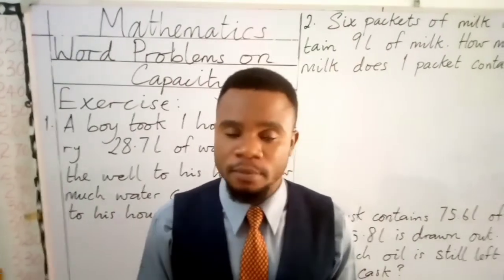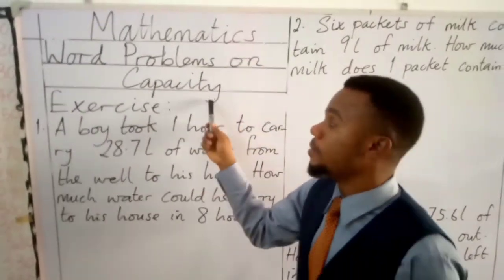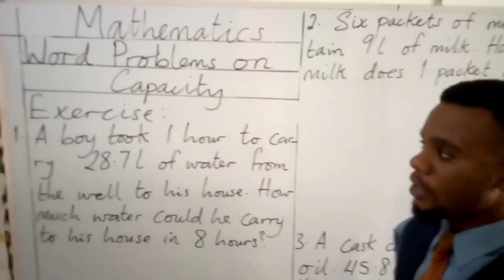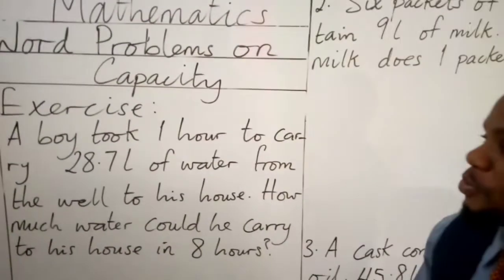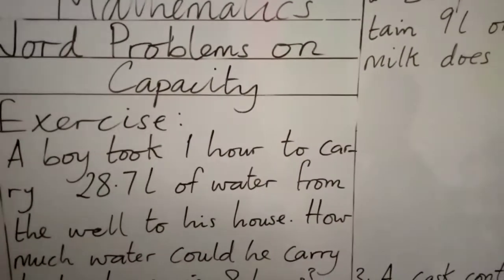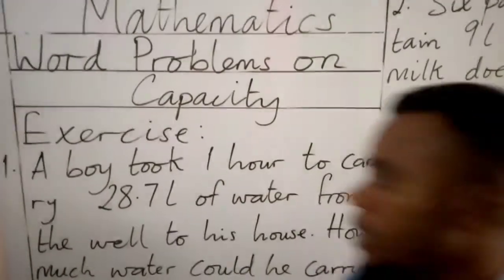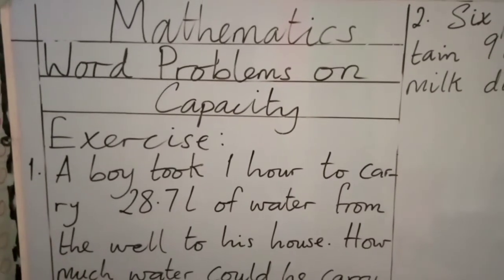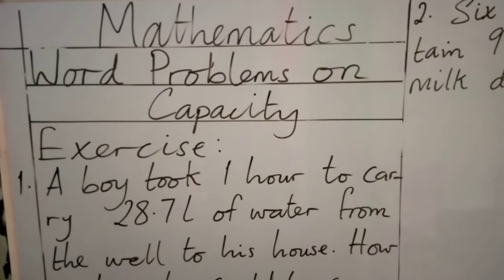So in today's class, we'll be looking at word problems on capacity. We want to know how to solve some word problems on capacity, so that when you're given some work to do, you'll be able to go through it without being troubled. Now let's look at this exercise. In number 1, you have exercise 1. We just read gently and we go with it.